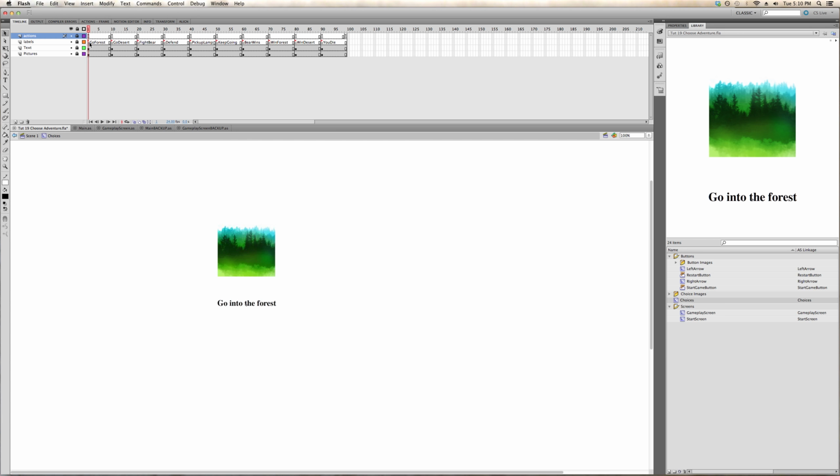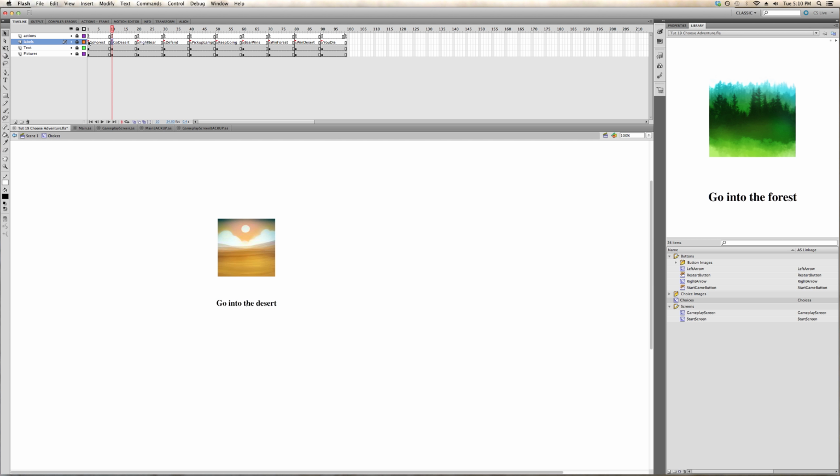And then there's a frame label. This is important because this is how we're going to reference where we are, and to tell our movie clip, our choices, our gameplay elements, where to go based on where we were and where we need to go. We're going to use the frame labels. There's a command called current frame label that a movie clip has. We're going to use that. So that's this layer. Go to the forest, go to the desert, and you'll see these will make sense as you see the choices.